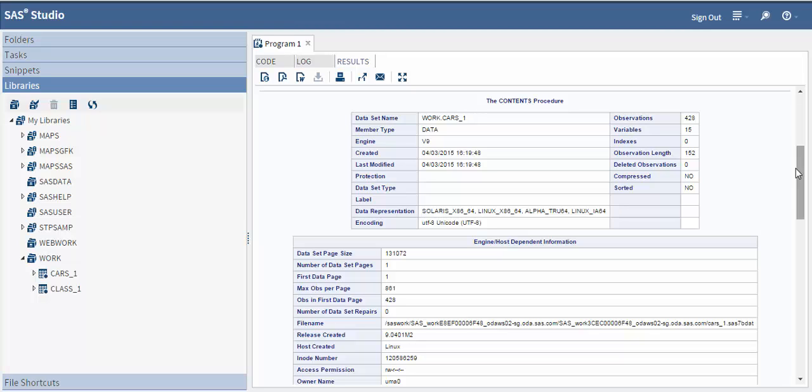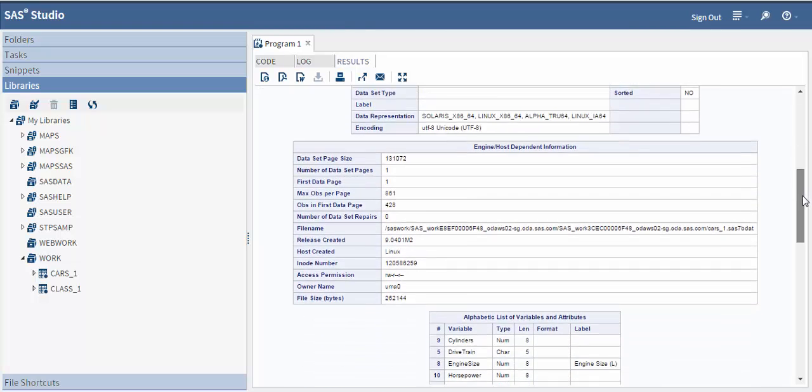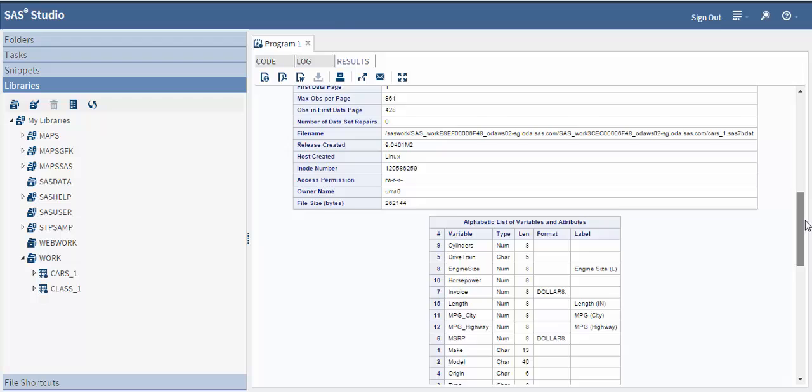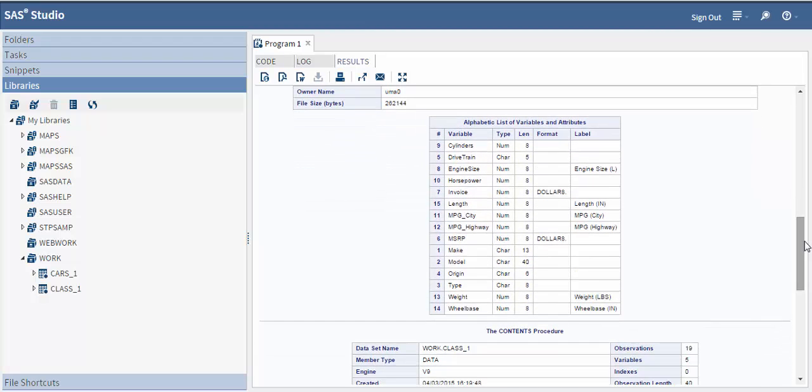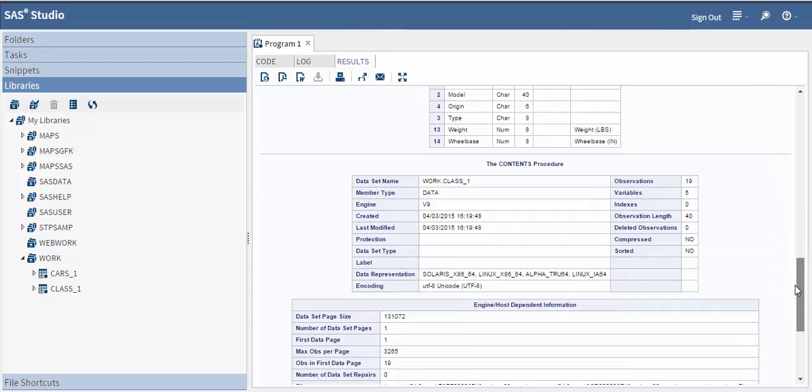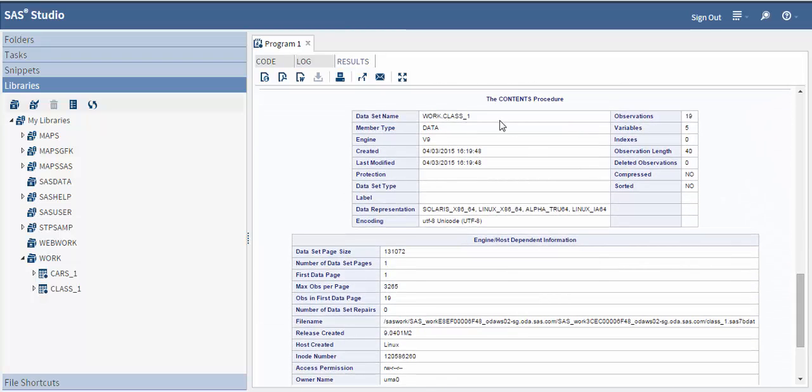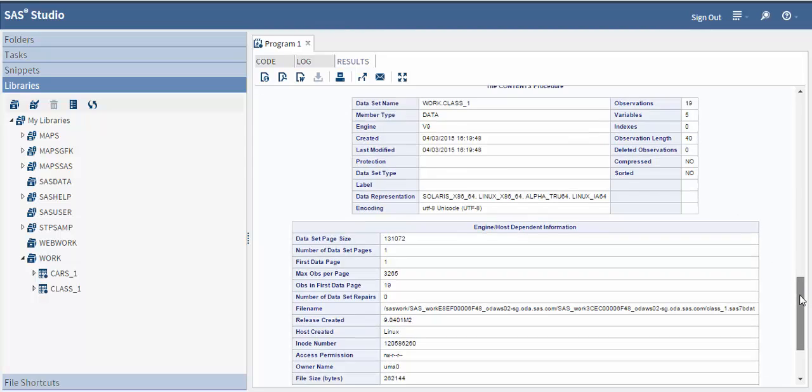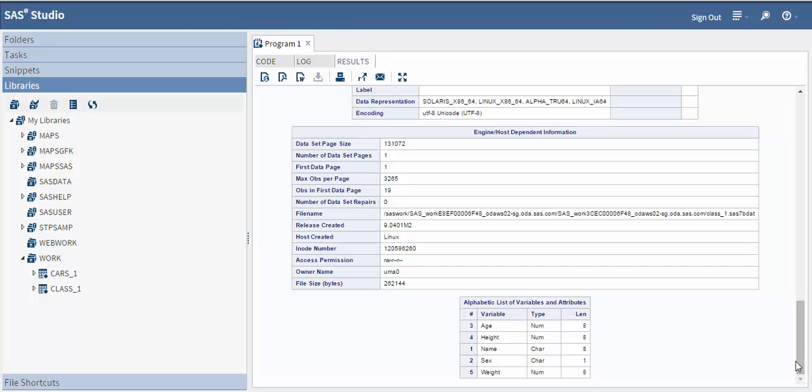This is similar to the result of a contents procedure of one particular dataset. Right, and after this we have the engine information, and then we have the alphabetic list of variables and attributes of this particular dataset. And as I go further down, I have another result for class_one, and it has got 19 variables, 9 observations and 5 variables. Go further down, then I have the list of variables of this particular data set.